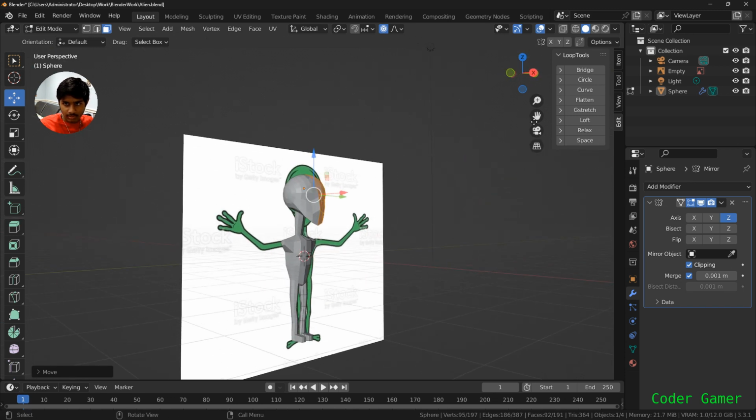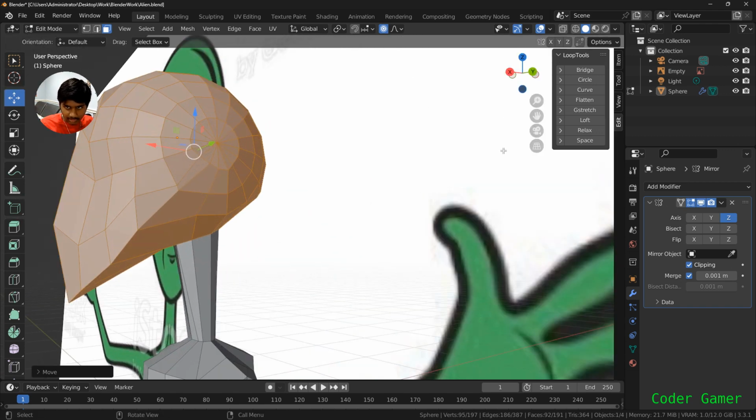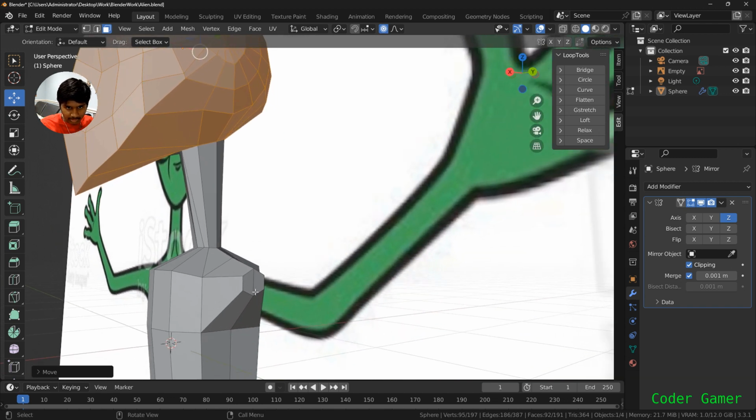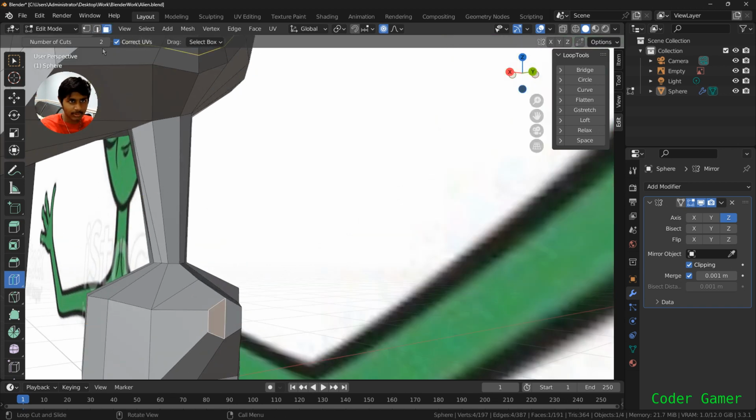So now what we are going to do next, we are going to make the arms. And to do this, I'm going to select, actually no, before you do anything, make a loop cut here. No, not two of them. Make only one loop cut and make it here in the middle. And now I'm going to take only these 4 faces here.